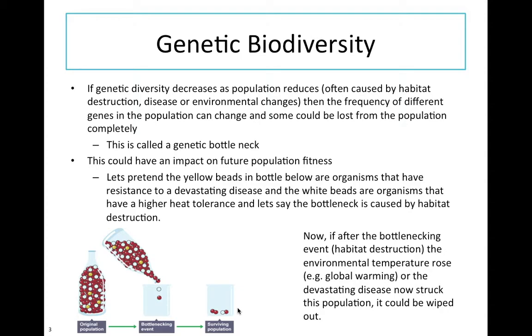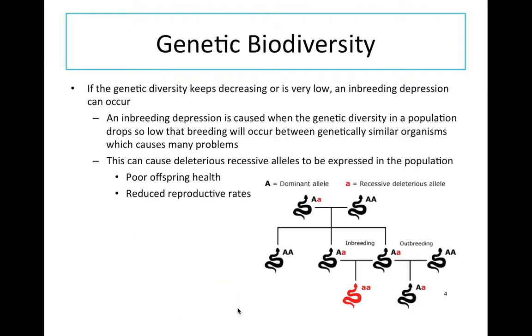So really having a high genetic biodiversity can really help protect and future-proof that population. So that's just a great example. I know it might be a little bit complex. If you are struggling with trying to understand genetic bottlenecks, then do have a look at other resources on the internet. There's a fair few. And if you are still struggling, please do post on the forum and perhaps we can go through it in a little bit more detail, because I know it can be quite complicated. But for now, we'll just move on.